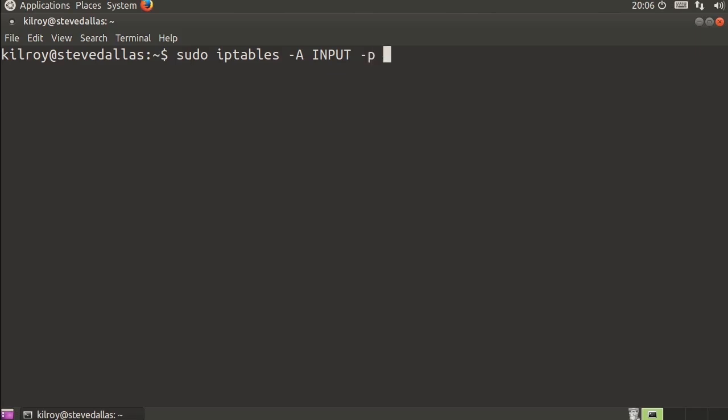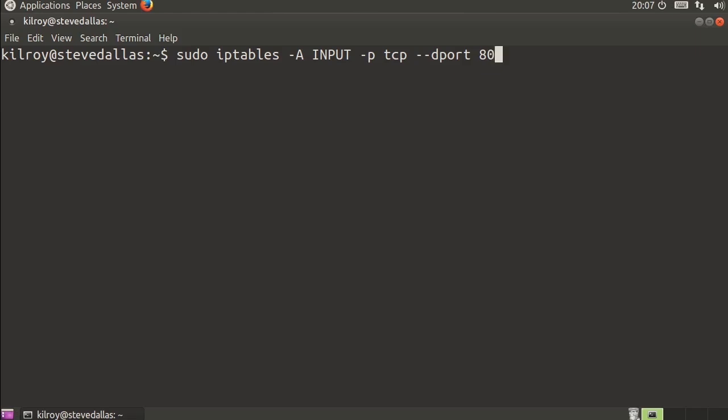Now, I'm going to say -p is going to be protocol. TCP is the protocol that we're going to match on. And I can do a source port of, for example, 4567. Now, similarly, I can do --dport for destination port. And then I could say, for example, 22, or I could say 80. So that's how you would match on ports associated with a particular protocol.